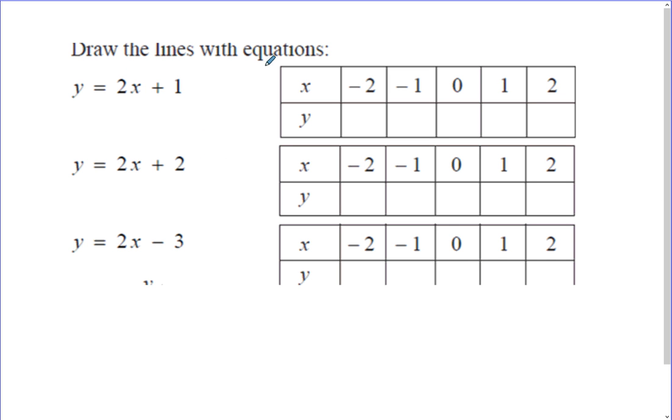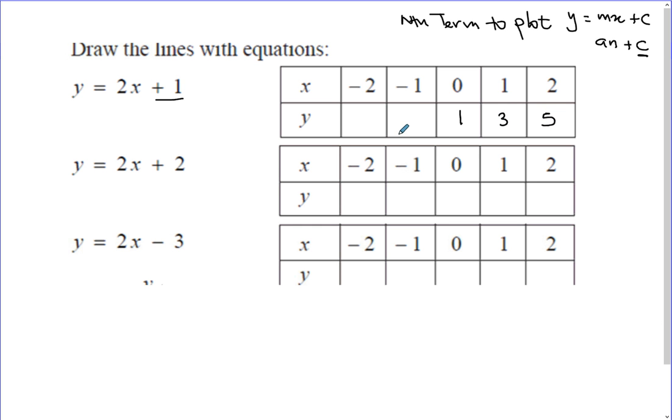Okay, so if we had to draw the lines with these different equations, remember, I hope you've watched my videos on linear sequences or nth term, because we use our nth term to plot straight line graphs, because your y equals mx plus c is the same as your an plus c. Yeah? So remember, with the nth term, the c was the 0th term, which would be your 1. Okay? And then the difference in your numbers is 2. So if you go 1 plus 2 is 3 and 5.